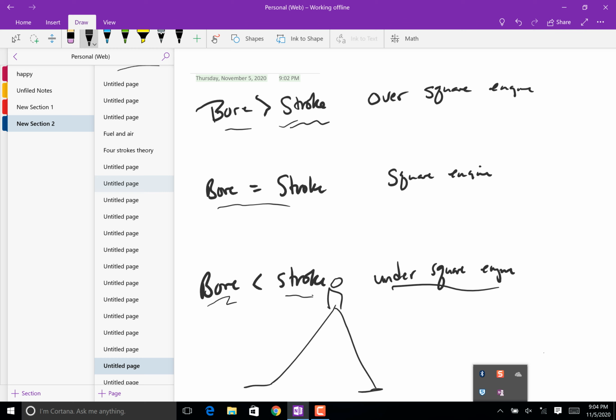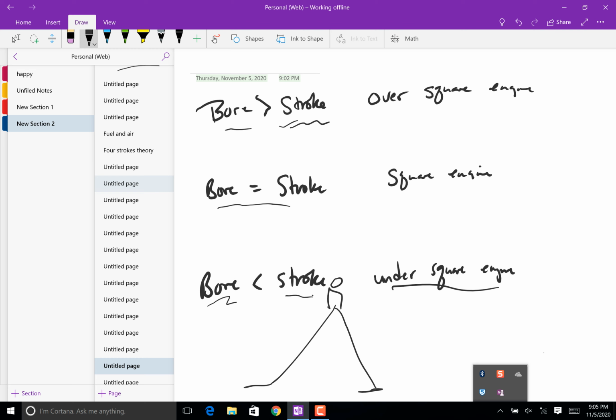The engine does not rev very fast. The crankshaft does not spin very fast. Those tend to like to be a little bit of an under square engine. So today, when we looked outside the classroom, you saw those long connecting rods on the pistons, just outside the door. The super long ones came out of a tractor or a semi engine. Because those don't have to turn very fast, they typically have long strokes. That helps out with low end torque, low end power when they're trying to pull stuff. That's why you want a tractor or a semi to be that way, because they're never going to be turning a lot of RPMs.